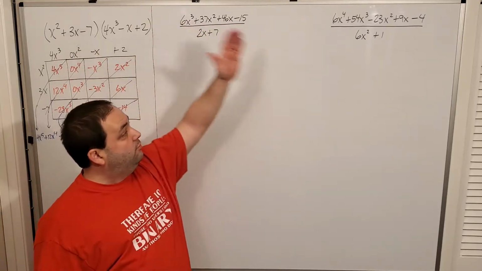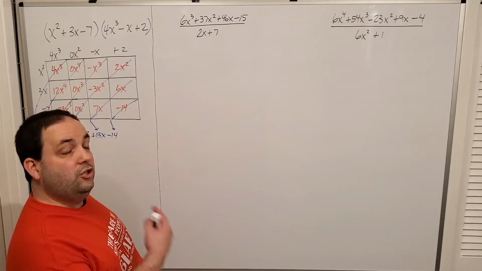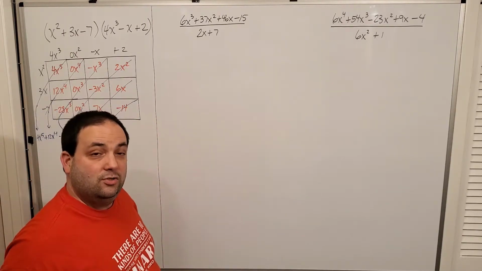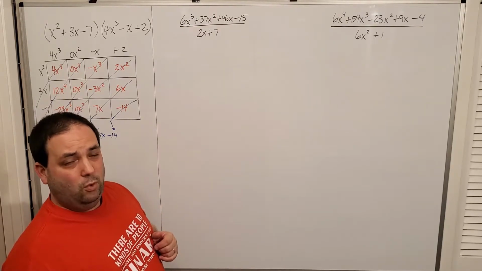So I've got these same two divisions that we did a moment ago, and I want to demonstrate to you how I can use the area method to divide those and get the same answers in either the same amount of work or less than what we were doing before.